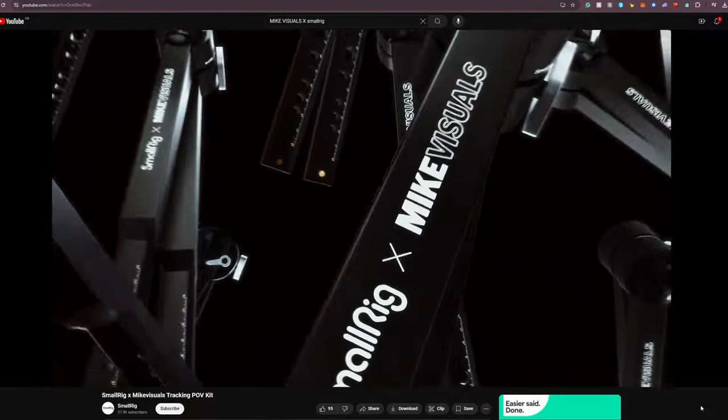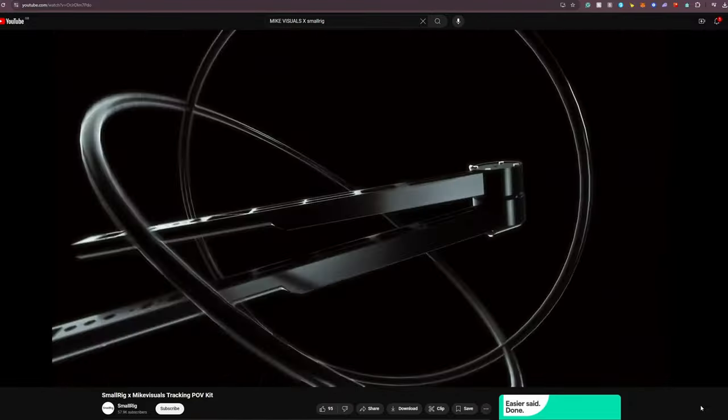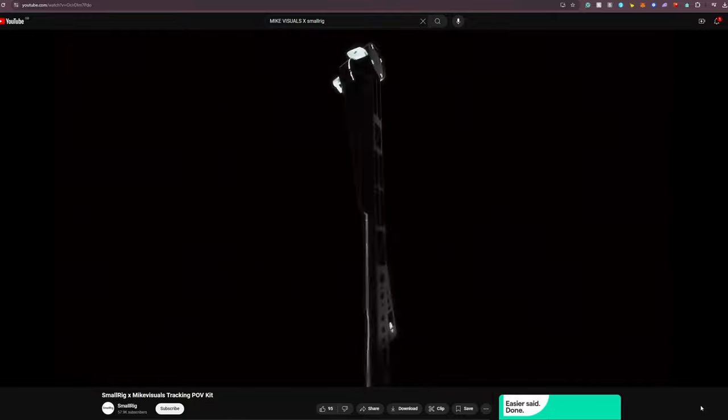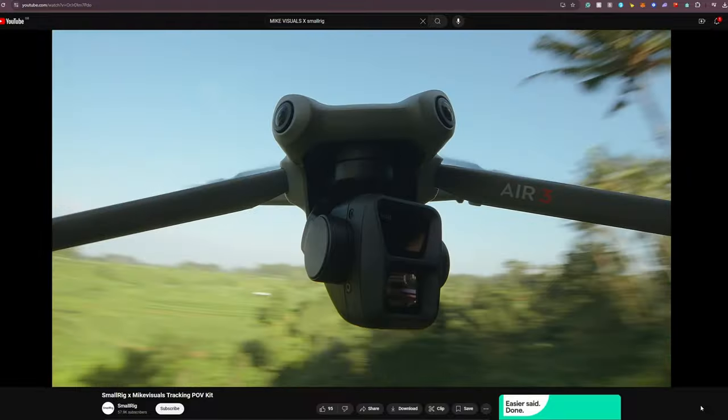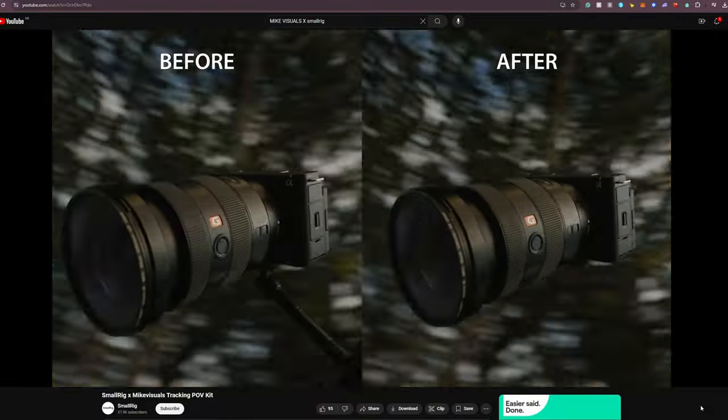Method 3, using a magic arm with a clamp. Some of you may already know of a rig that Mike Visuals did with Small Rig, and he made this really cool POV rig magic arm sort of thing that allows you to attach your camera on one end and whatever object you want on the other. Now, this is a really, really cool piece of gear and I don't have one yet and I'm not knocking it, but it is $100. That's actually not too bad.